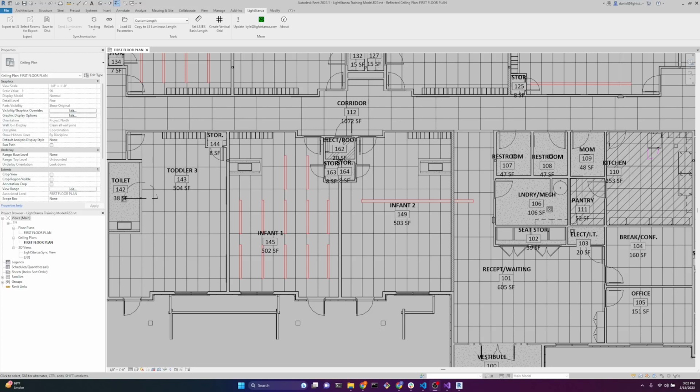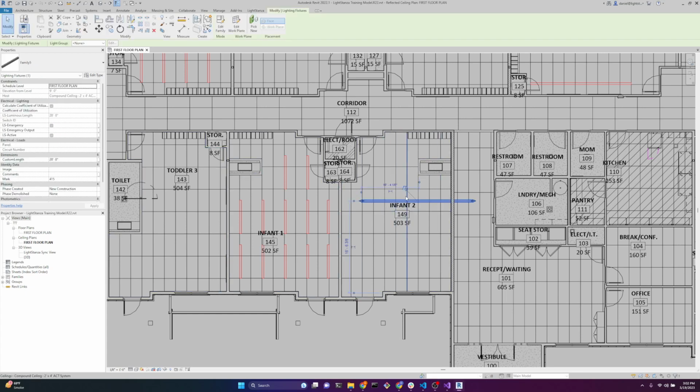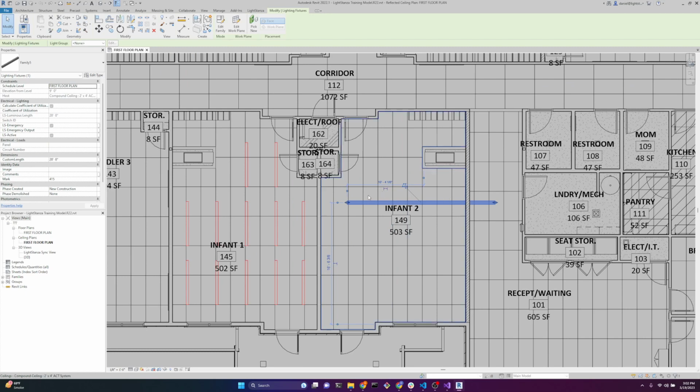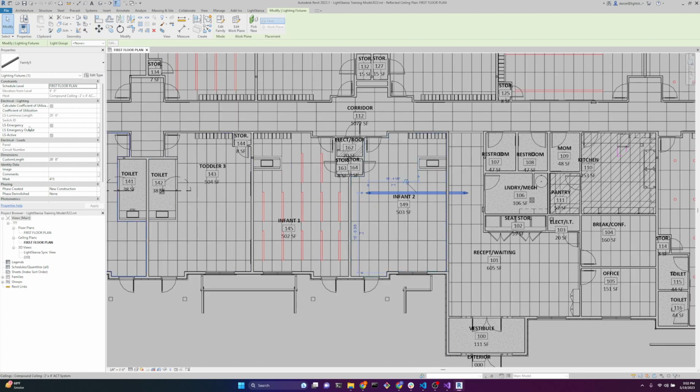So this is part 3 of Revit families in Revit working with LightStanza. This video deals with linear proration of lighting fixture families. In the past 2 videos we showed you how to link a Revit family custom length parameter to the LightStanza luminous length parameter, and we can see that here that it's grayed out. So this will be going over using that and also not using that and explaining what this actually does.